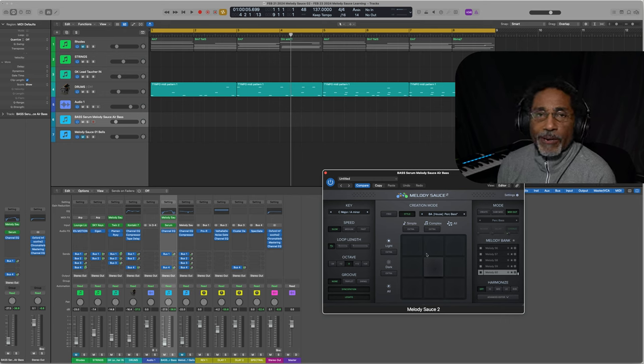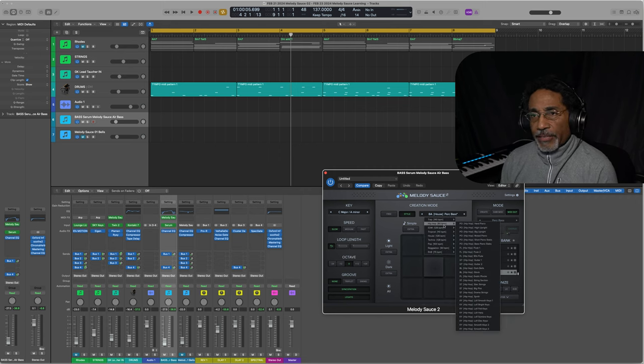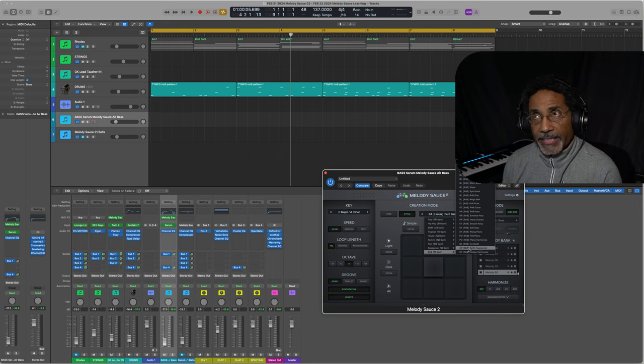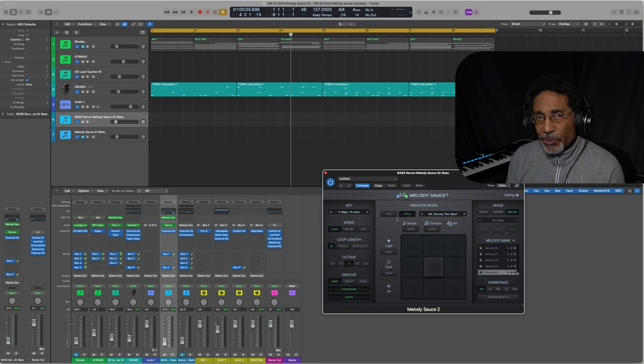Melody Sauce is a really powerful app that can serve as a melody generating assistant anytime you have writer's block or you're just looking for some type of influence or inspiration from another source other than yourself. It allows you to generate melodies that are MIDI, and it does it from the perspective of genre or just a few simple tools like the ability to lengthen the loop, shorten the loop, including how many notes it goes up or down in terms of the melody.